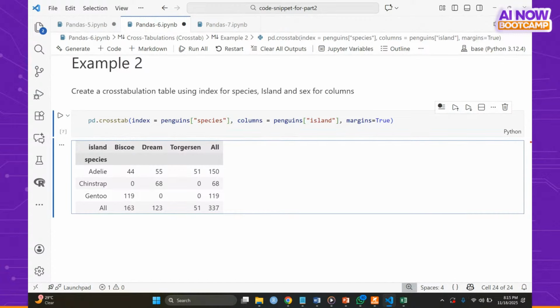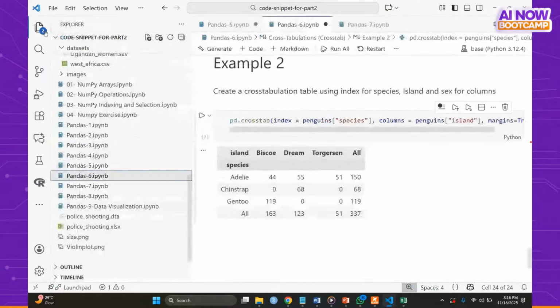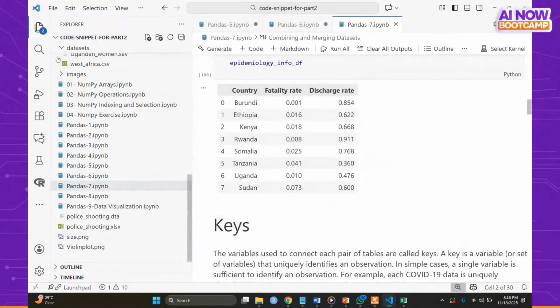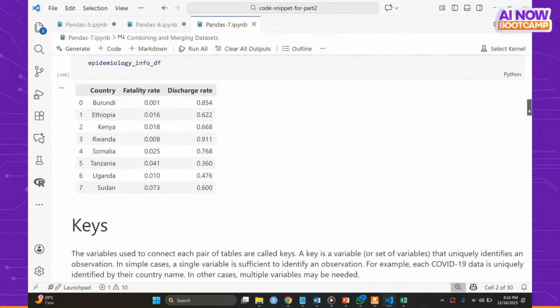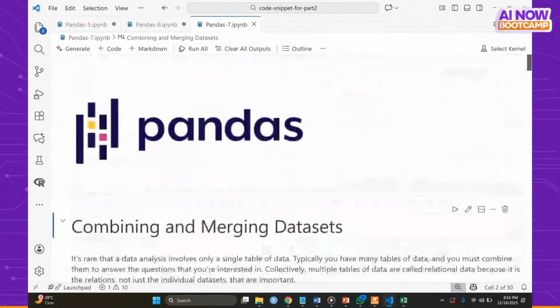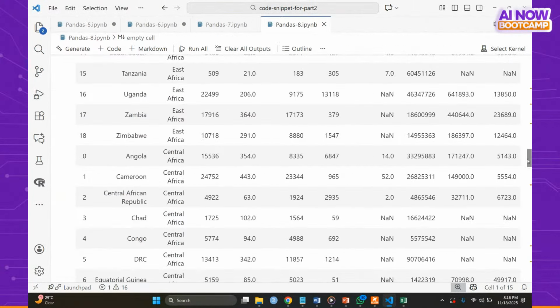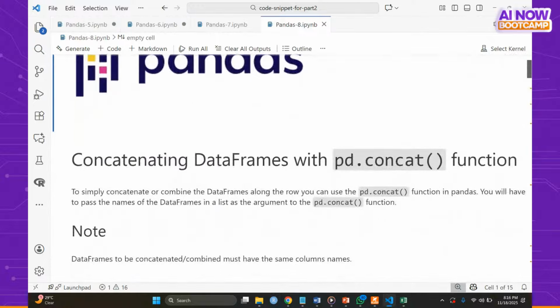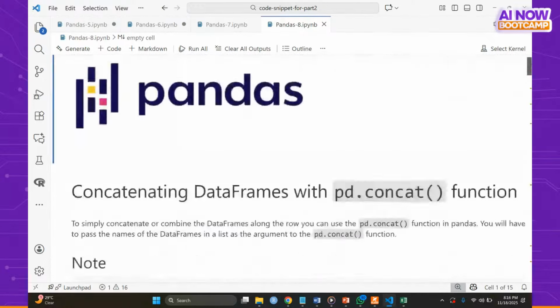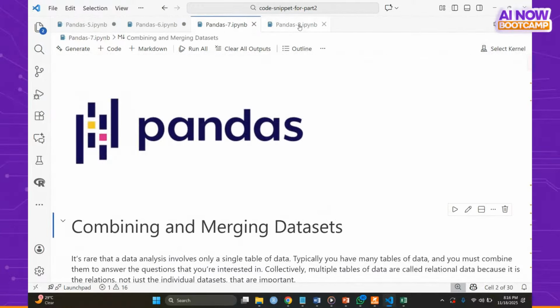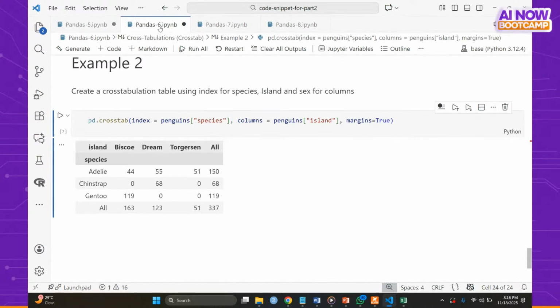Let's go for a break for 3 minutes, and we come back. Today we will finish early today. So after this one, let me see the one that we can also look at. Oh yeah, so let's look at this one, and then let's see this one here. This one is concatenating. Okay, so we can look at Pandas 7 and Pandas 8 when we come back.